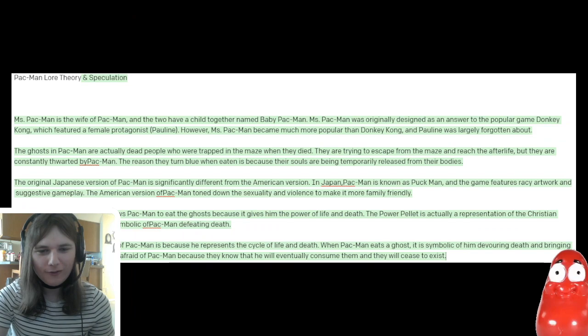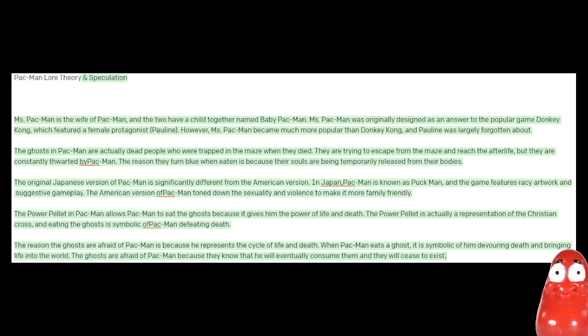Oh yes, this one was incredible. It sounded almost legit. Pac-Man lore theory and speculation. Miss Pac-Man is the wife of Pac-Man, and the two have a child together named Baby Pac-Man. Miss Pac-Man was originally designed as an answer to the popular game Donkey Kong, which featured a female protagonist, Pauline. However, Miss Pac-Man became much more popular than Donkey Kong, and Pauline was largely forgotten about.